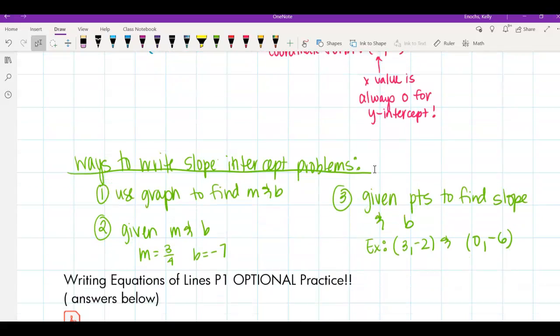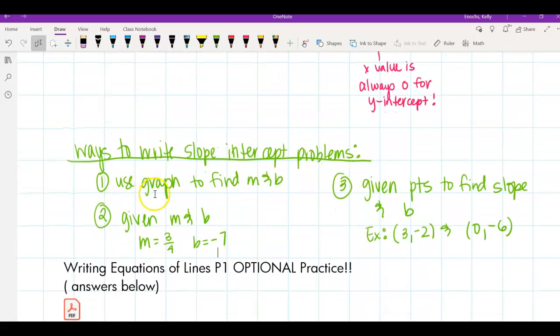All right, you'll see 3 different kinds of slope-intercept problems. First, you might have a graph where you have to find the m, remember where you count up and over. And you have to find that y-intercept point, or that point where it crosses the y-axis, and then you're going to plug those into your y equals mx plus b equation. You might be given m and b, so it might say m is this and b is this, and you just plug those in the equation. And then you might be given some points and have to find the slope, so you'd have to do y1 minus y2 over x1 minus x2, and then use your y-intercept point. Remember, in this example, it's negative 6 to write your y equals mx plus b.